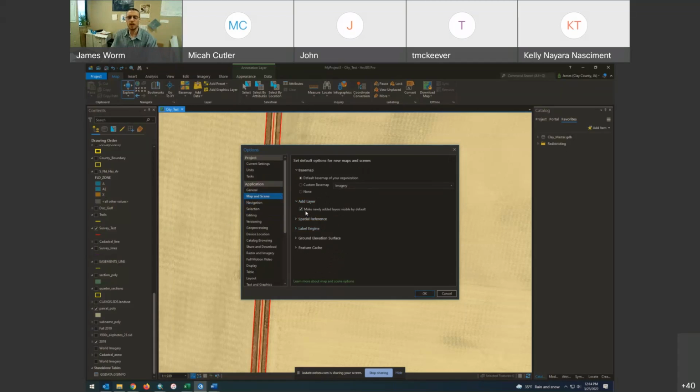But anyway, if you're going to add a lot of data into your map, there's this nice feature here where you can decide whether or not you want your layers to be visible when you add them. Just a nice little thing if you're going to be dumping a lot of data and maybe you don't want them all to show up to bog down your map, you can click this arrow right here and make it so they don't show up when you first add to your map.